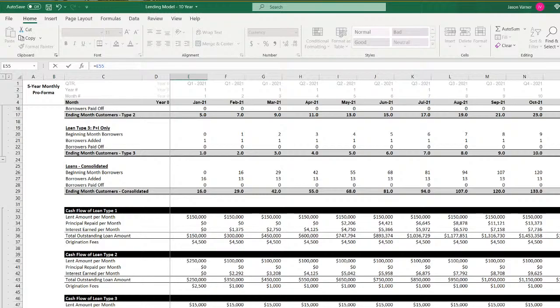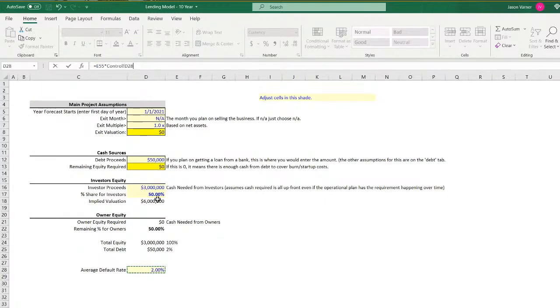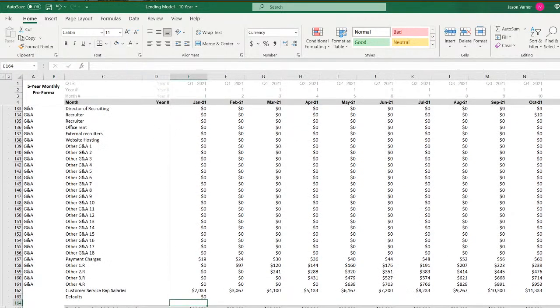Let's make sure. It looks fine. It equals that times the default rate here. And that's it for this. So that's an expense.